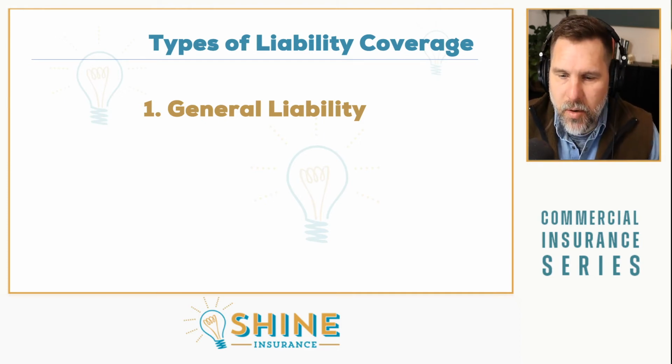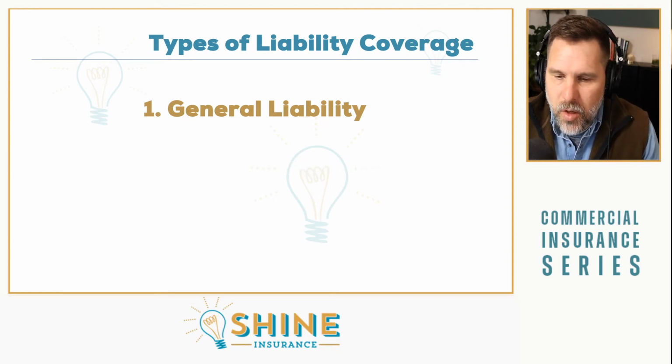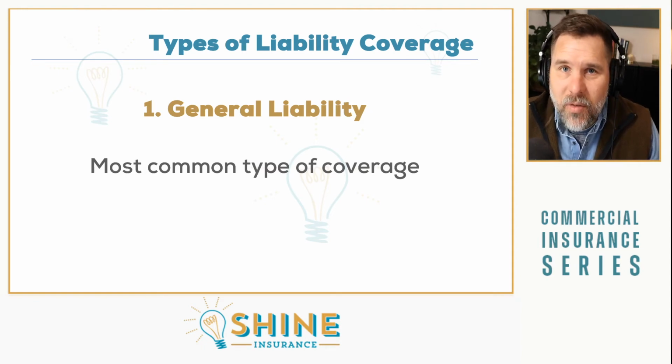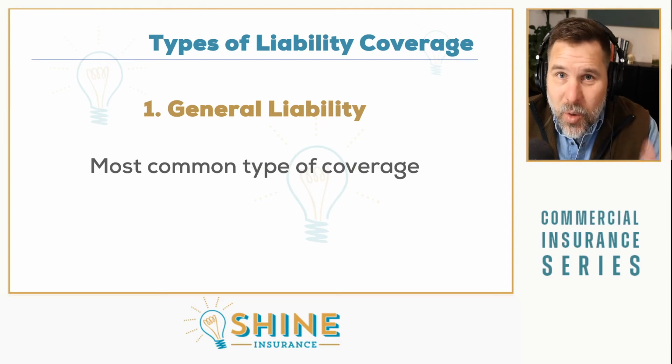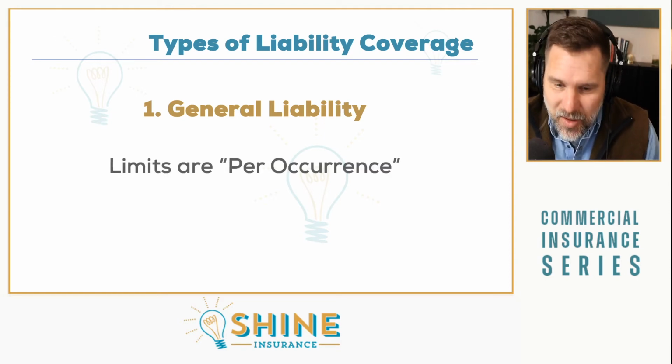The first one that you think about is called general liability coverage. This is coverage for physical injuries. Someone was hurt and slipped and fell on the front of your apartment complex or the front of your business or in your business. Something physically bad happened to someone. That is called general liability coverage. It's the most common type of coverage, and when people think of liability coverage, that's what they think of. Although I'm going to show you 11 other kinds in the next about 3 minutes, so we'll prove that that is not the only kind.